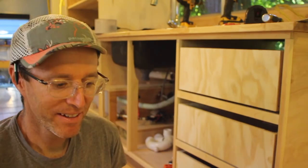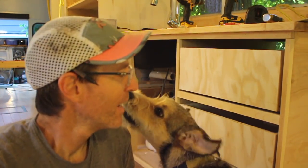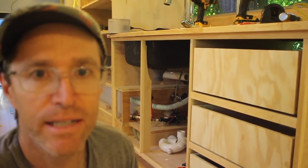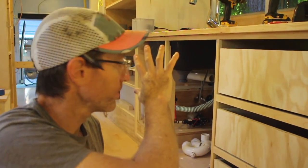I'm going to do some trim on my other cabinets back behind here. These cabinets all kind of need some trim work, and then doors. So that's kind of what's next up.